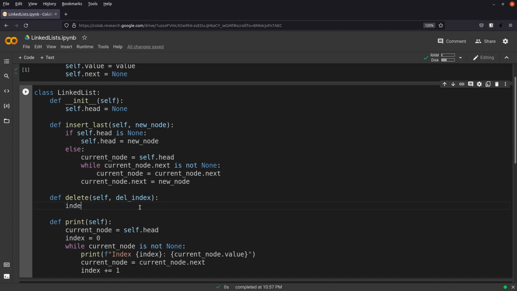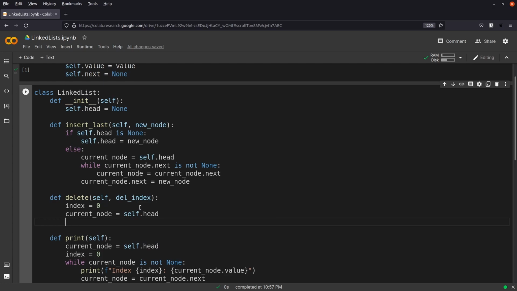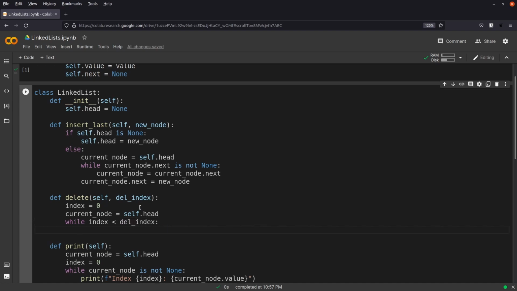And now we have our own current index, start at 0, and the current node will be self head. Now let's assume that the delete index is valid and the list is long enough. So now we need to check, while the current index is smaller than the index where we want to delete, we advance.